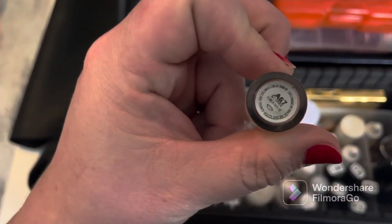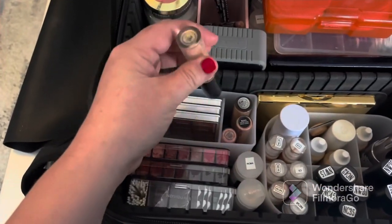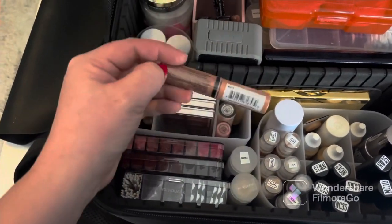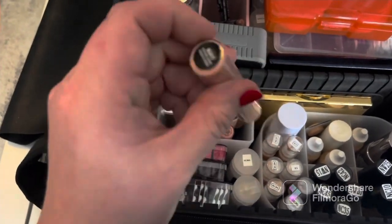Yeah, this one is see-through from MAC. This is a lip gloss. And then I have a butter gloss from NYX as well. I just got this one. This one is in Fortune Cookie.